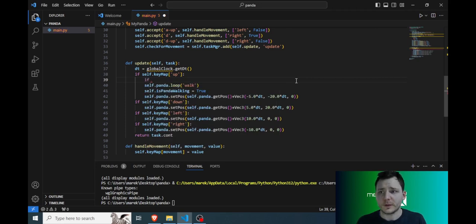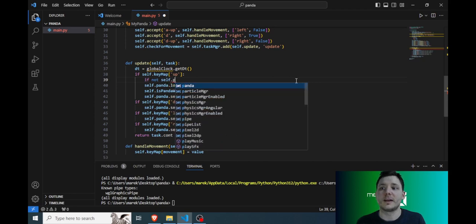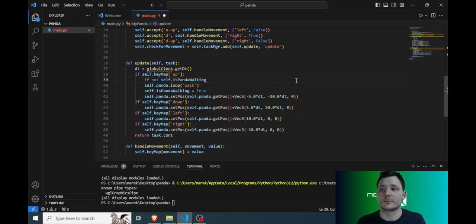And now we can check for it. If not is Panda walking, so if it's false, if panda isn't already walking, we will make it walk. We will call the function. And if it's already walking, we don't need to call the function anymore, right? It's pointless. And now we just need to indent it correctly, like that, because it's an if statement block.